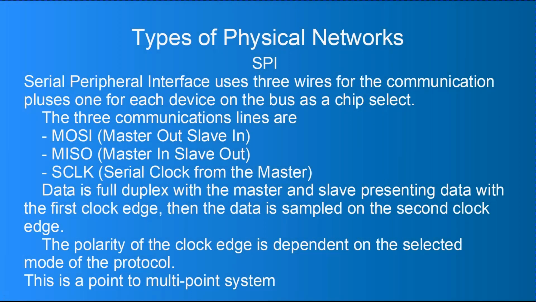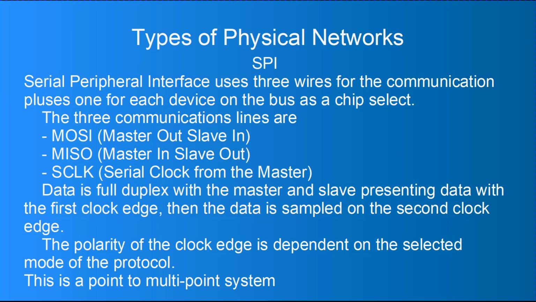In the SPI, serial peripheral interface, now I haven't used this one much, but it does use 4 wires in actual fact. We have the master out, slave in, master in, slave out, and the serial clock from the master. We also have the chip select, or the device select. Each device that you have on the SPI network does require a separate device select line. So the number of pins that are used by your microcontroller is very much dependent on the number of devices you have connected to the SPI network.